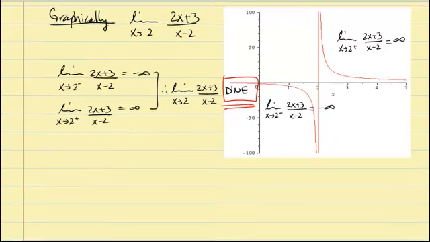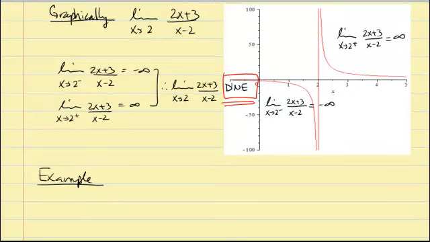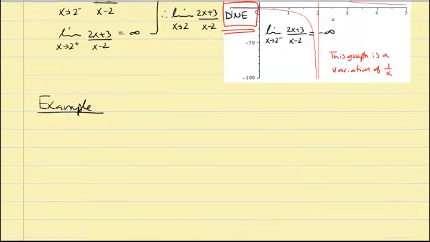For our next example, let's go ahead and look at another graph that should be familiar. Actually, let's run up here real quick. This graph right here actually should look a little bit familiar. This graph is a variation of the 1 over x graph. If you notice up here, and again, we can't cancel terms, we can only cancel factors. But if we looked at this, this actually ends up being a 3 over an x type of term here. So that's why it should look a little bit familiar.